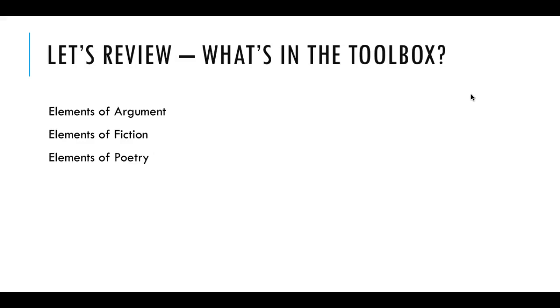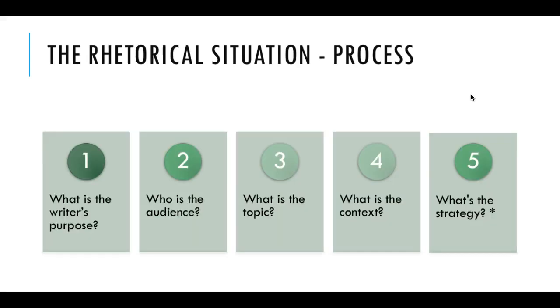So I want to review what's in your toolbox here. And you've heard me say this many times during the semester. I'm adding tools to your toolbox because there are many things that you can look at for argument and many tools that you would need depending on what you're looking at. We looked at the elements of argument first. It was one of the first things that you learned in class. Then we looked at elements of fiction when we looked at Harris and Bergeron. And then we looked at the elements of poetry. And so I'm going to add a tool in addition to those tools.